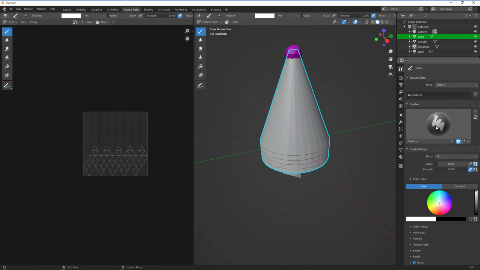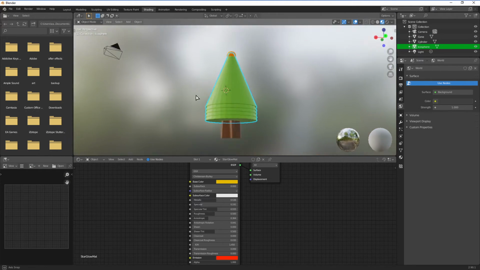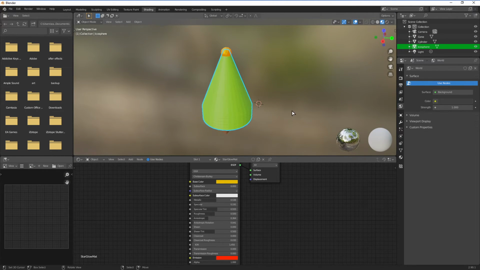You can add a texture to basically each 3D object, and then you can paint the texture such that it's specific and more than just single colors. But for this demo, I'm just going to be using single colors.